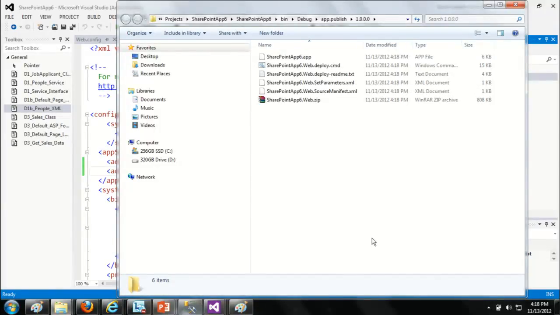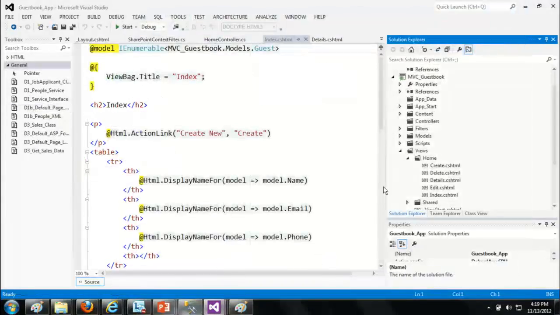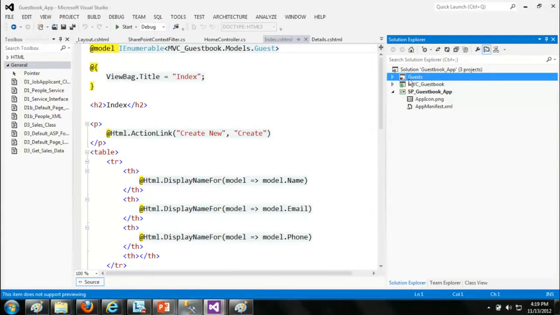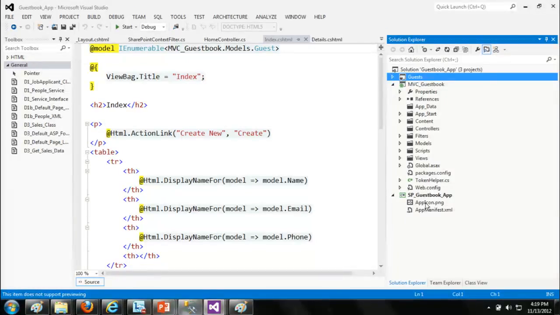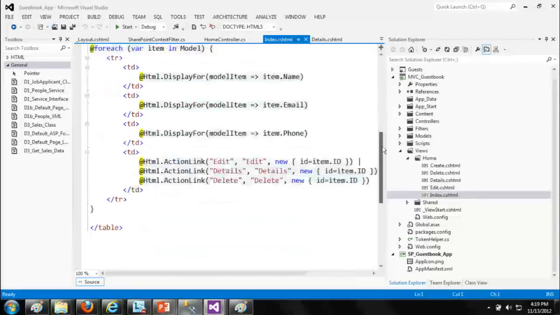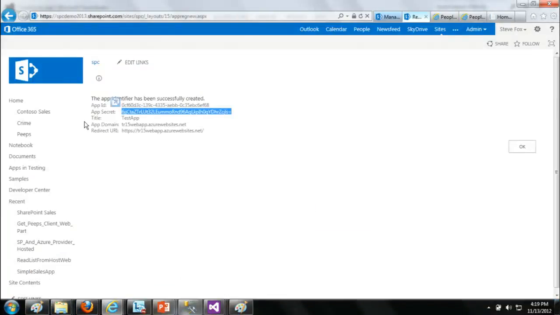Okay? We're coming up on the end here, so I don't want to take too much more time. Like I said, we'll do a lot more of this. The one thing I will show you here is this one. This is my guestbook app. I actually wrote this with the pattern that I showed you before, where I took an auto-hosted app, I ripped the web off, added my own database, added my own front-end web app, and then I deployed it. And literally, the one thing I did differently here is you can see if we go inside of my MVC app, inside of the views, inside of index, it's just like any other app that you would create. Super simple, straightforward. If we go back into SharePoint, go back into SPC.